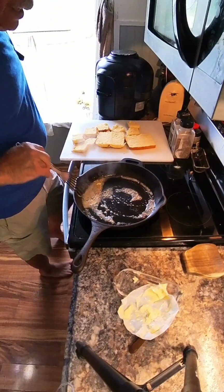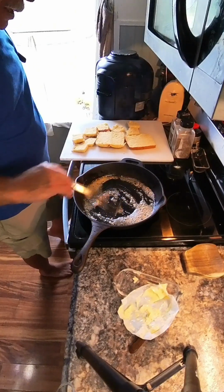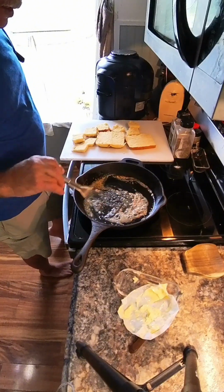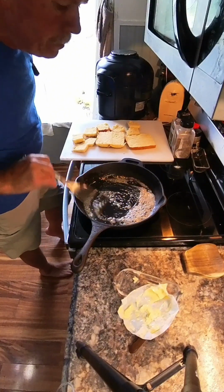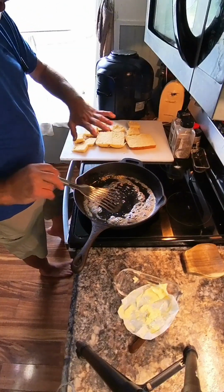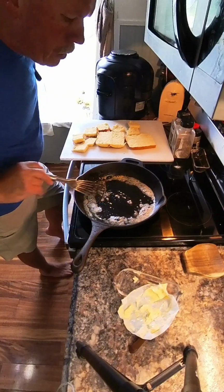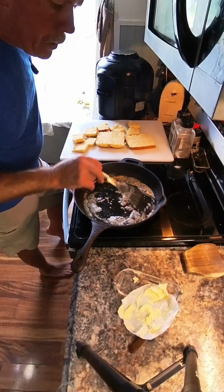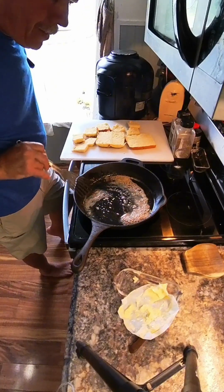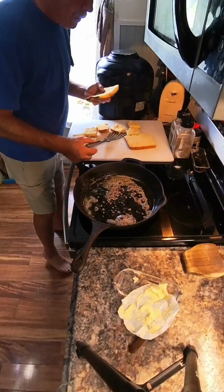Now in a minute we're going to add our seasonings to those sweet potatoes. We just don't want to take a chance of them burning. Alright, there you go. Now that minced garlic is starting to cook, the smell is down a little bit, and that's where you want to be. You want it to be roasted a little bit, cooked, but you don't want it to be burnt. Alright, let's get started.